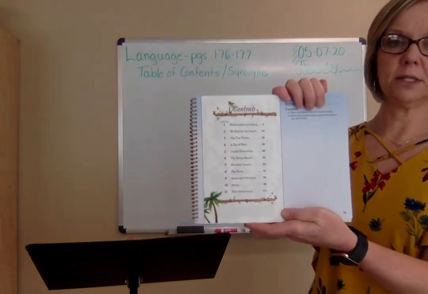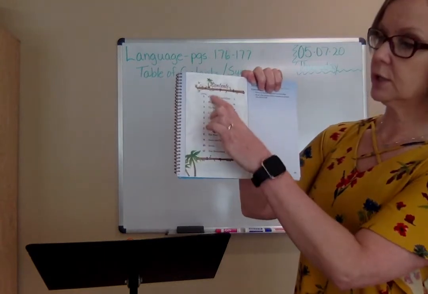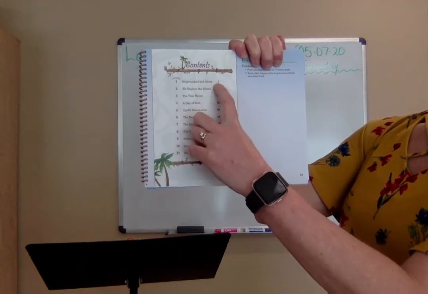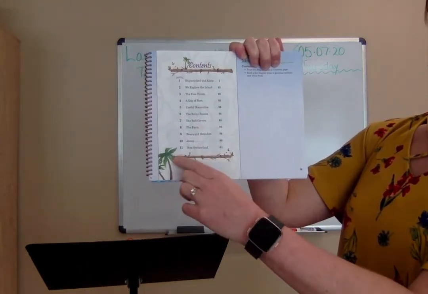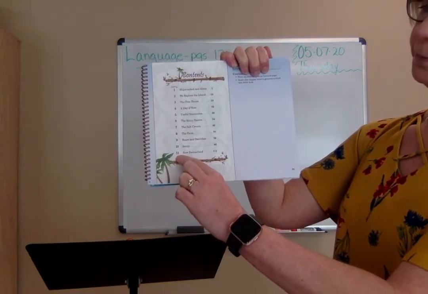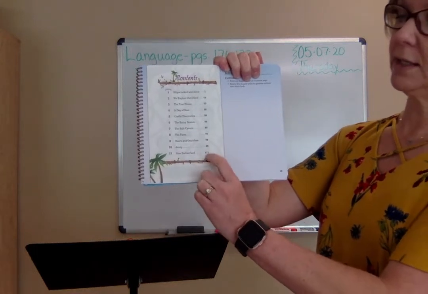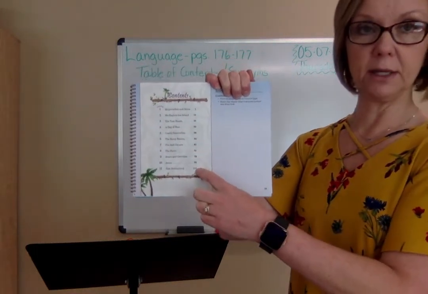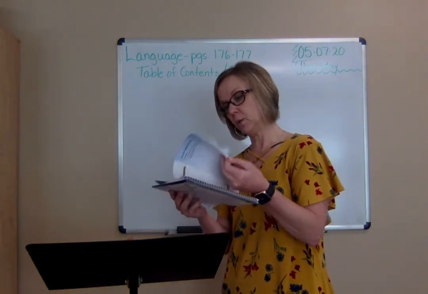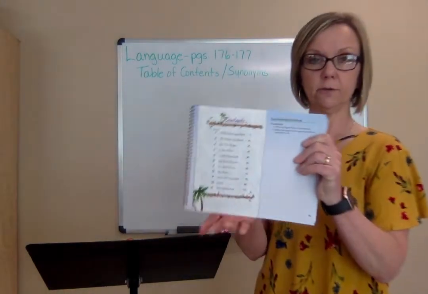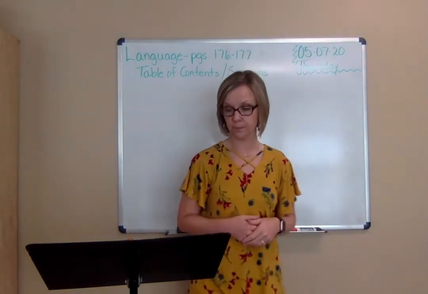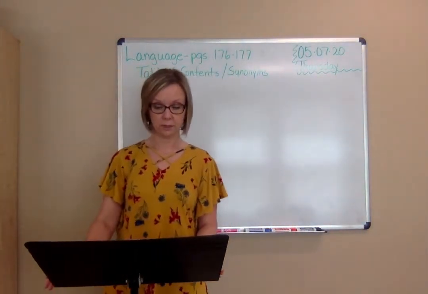Now, Swiss Family Robinson is a chapter book, so it just goes through. It gives you the chapter number, the title of the chapter, and then the page. And it goes all the way down. In Swiss Family Robinson, you have 11 chapters. And remember, it says this page is the page that the chapter begins on. So you don't have to take the book out and wonder what chapter we are on. You can look quickly in the front to your table of contents, and it'll give you a quick reference to where to turn.